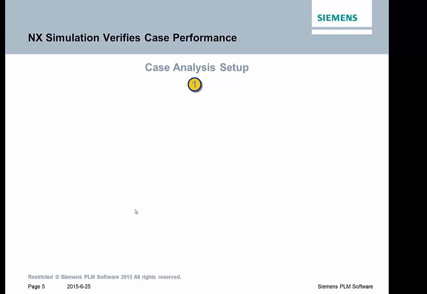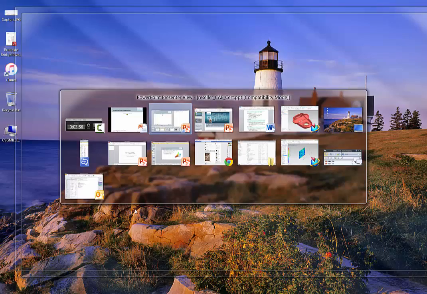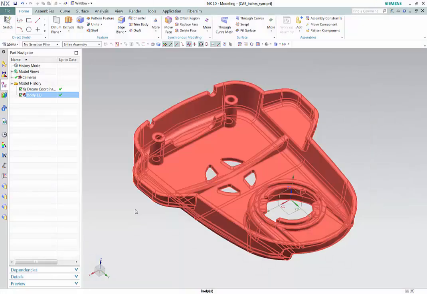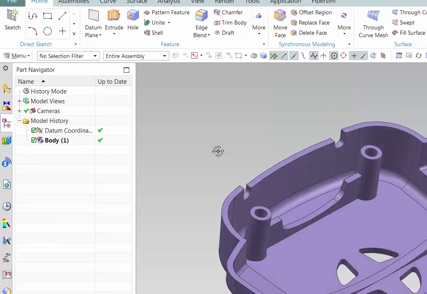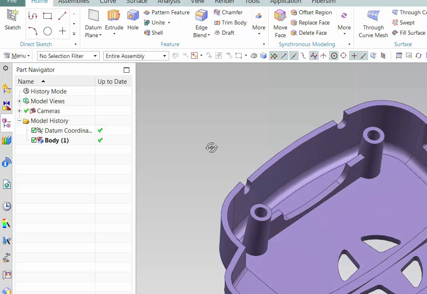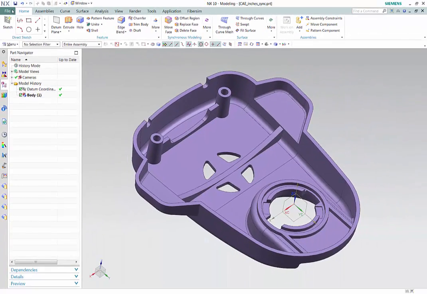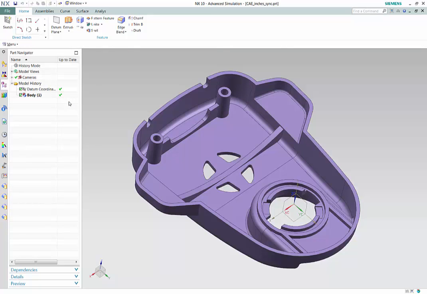So let's start and take a look at CAE and an analysis that we're going to do in CAE, and that is going to be a case analysis. And this is a plastic case. What we're going to simulate with this plastic case is, you can see in this lower area there's a couple of tabs where this plastic case fits onto another part, and we want to find out if it's going to break under a 15-pound load that simulates this snap fit of it going onto another part. So we're going to jump into an analysis quickly of this part.